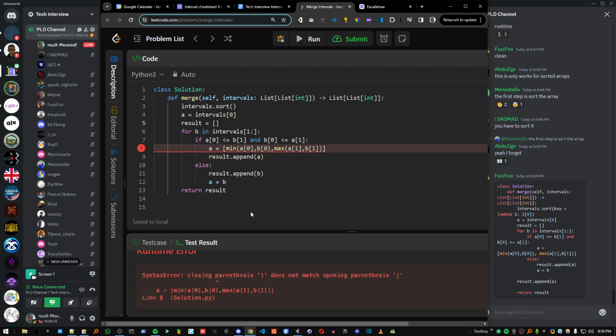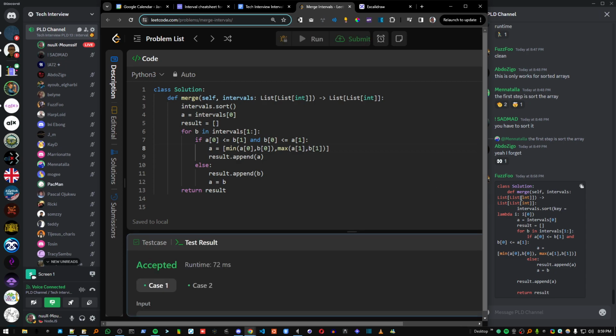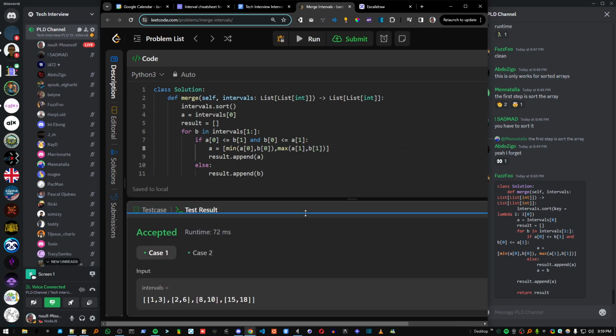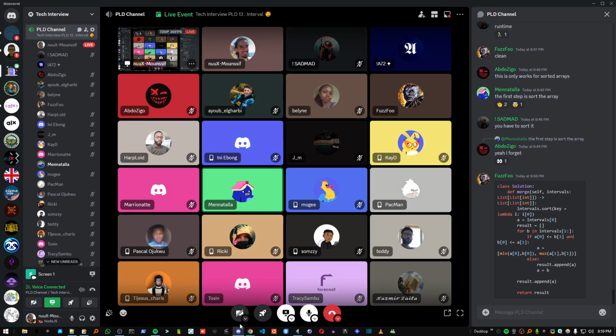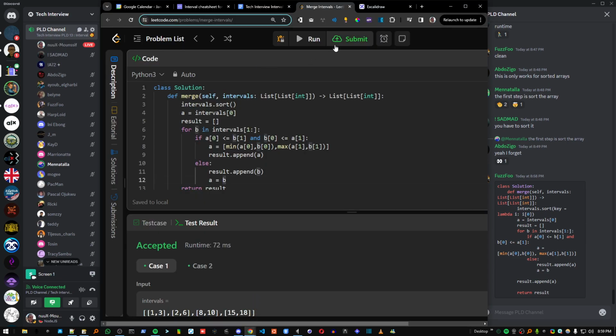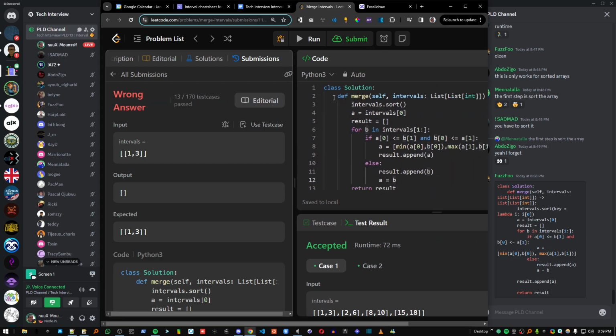Closing parenthesis, where? Oh, oops, run. Okay, it did show. Okay, it worked. It worked, guys. Okay, let me compare. I think it's the same one that we submitted. Because there are a lot of edge cases, so you need to submit. Wait, what's the difference? Okay, so is it submitted?